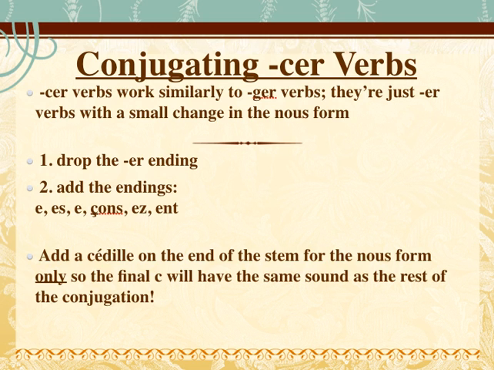But here's the trick on CER verbs. A C followed by an E will always make an S sound. In commencer, we already have an accent, the cedilla, which is specifically designed to force the C to make an S sound. So rather than add an extra letter, we're just going to throw that accent on there, even shorter and easier. The cedilla will force our C to have an S sound, and the E's will take care of all of the rest of the conjugations.